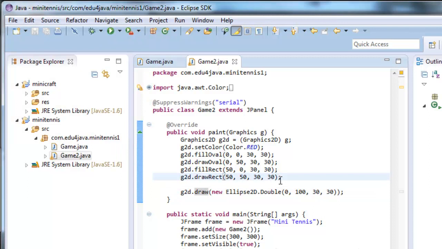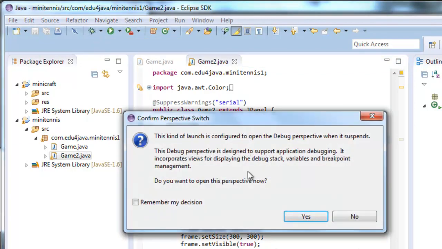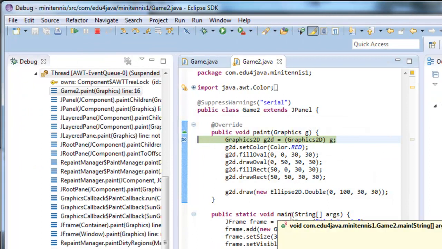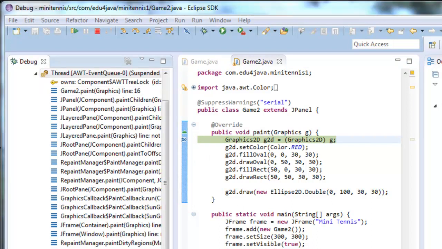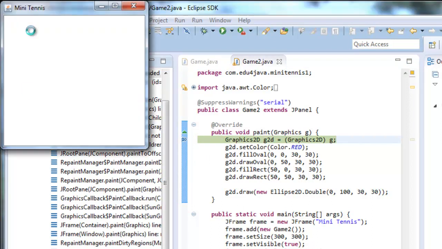I told you before that the method paint is called by the engine. We have to put first a breakpoint in the method paint, and we now execute the program with debug. We say yes, and now we see that it stops here where we put the breakpoint. At the very beginning of the program, just when the window opens, the paint method is called, to paint the window.